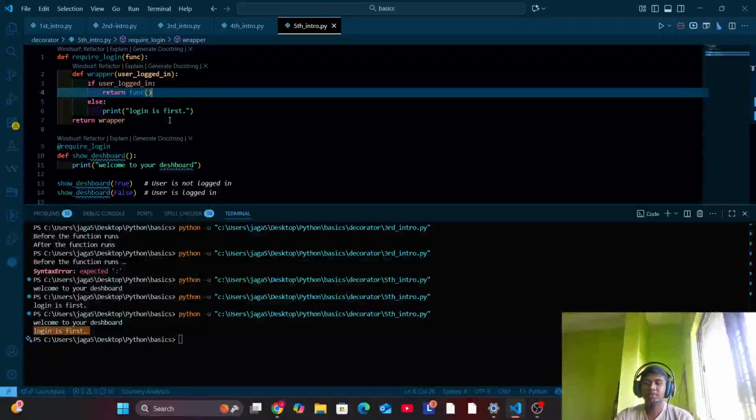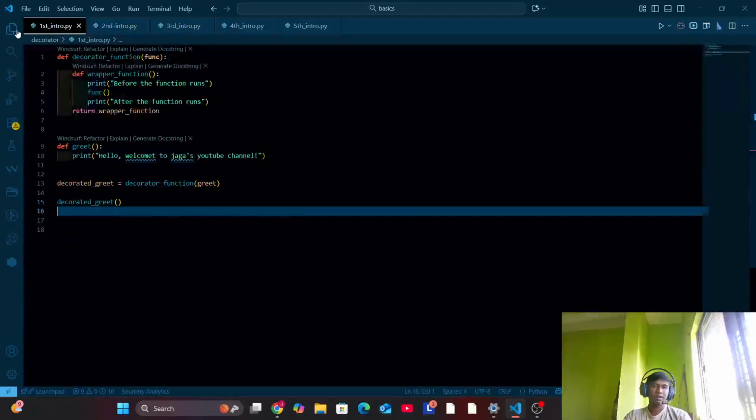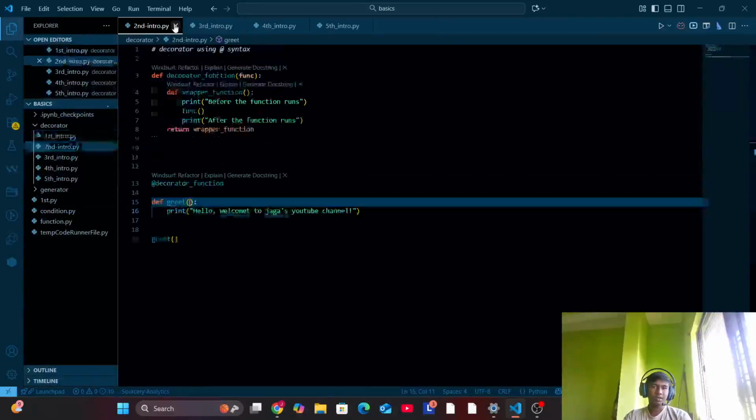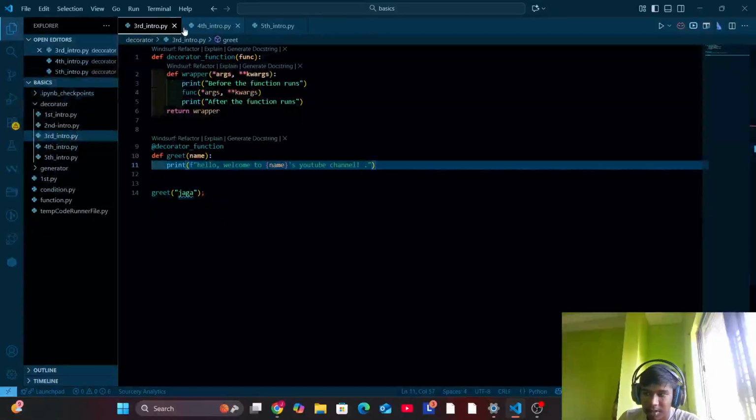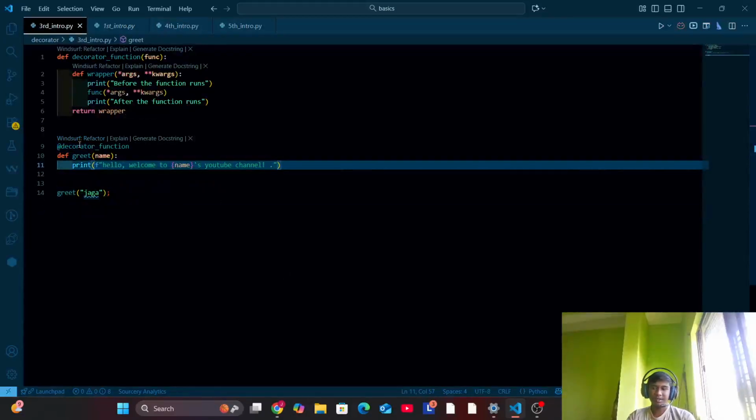So let's quickly review what we learned today. Everything is fine. Hope you understand. A decorator is a function that adds extra features to another function, and they use the at symbol before the function name, as you see here.